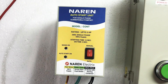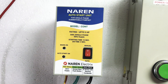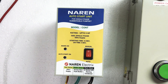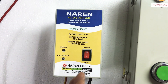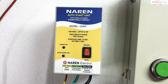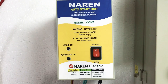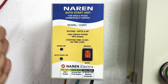This unit is used to turn on the motor whenever there is resumption of power supply — whenever the power supply gets back, this unit will turn on the motor. The on time for this unit is around 10 to 15 seconds: whenever power gets back, it will wait 10 to 15 seconds before switching on the motor. The relay on time — the time for which the relays are closed — is 3 seconds, which is what is recommended for all single-phase submersible pumps. Model COANT covers all single-phase submersible pumps from 0.5 HP to 5 HP.